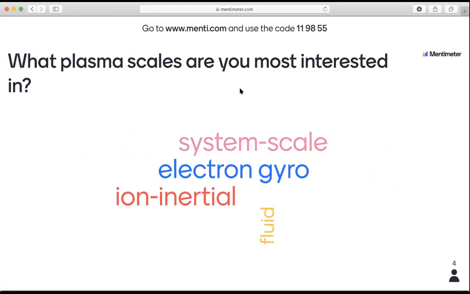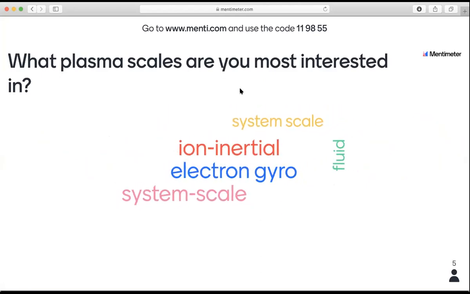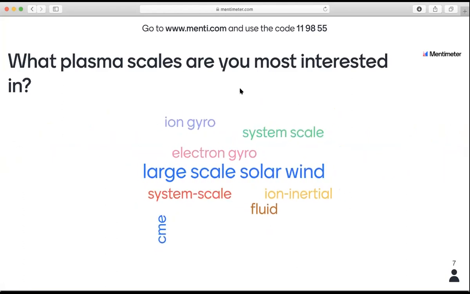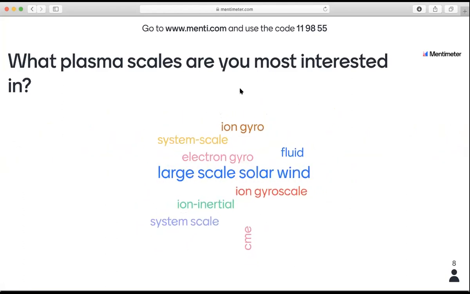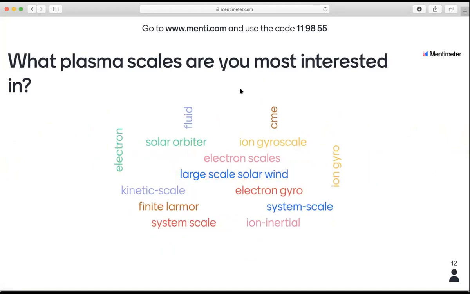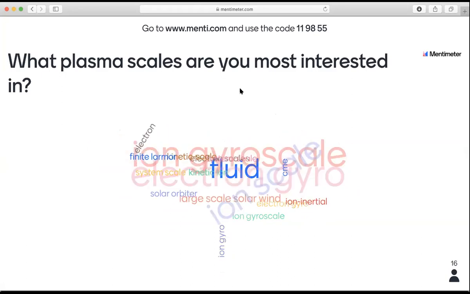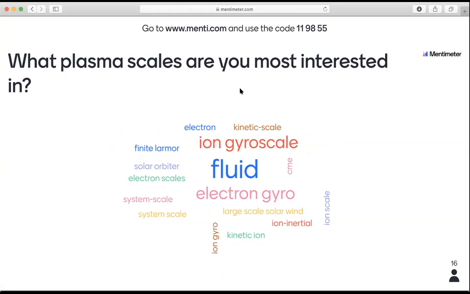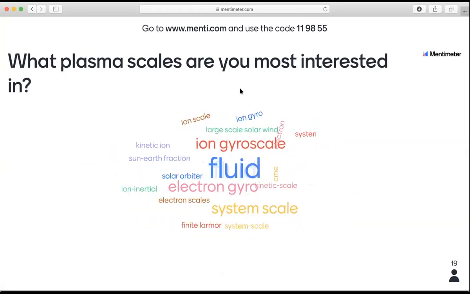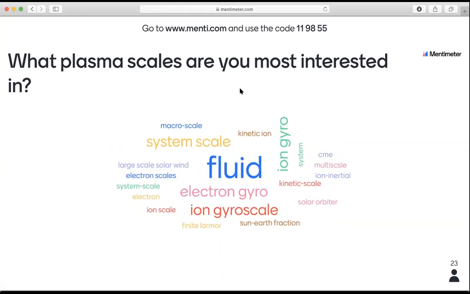So this is, of course, mostly stuff that happens at scales where you're above the inertial length and the gyro scale. Of course, there are also fluid pictures that would work at smaller scales, large scale solar wind, so really about the expansion, great. So this is already growing, so more people interested in that. Very nice. The fluid scales are growing. Okay, we'll just give it another moment to see what's going on here. Ion gyro scale, okay. Good, comes up a few times in different ways of writing it.